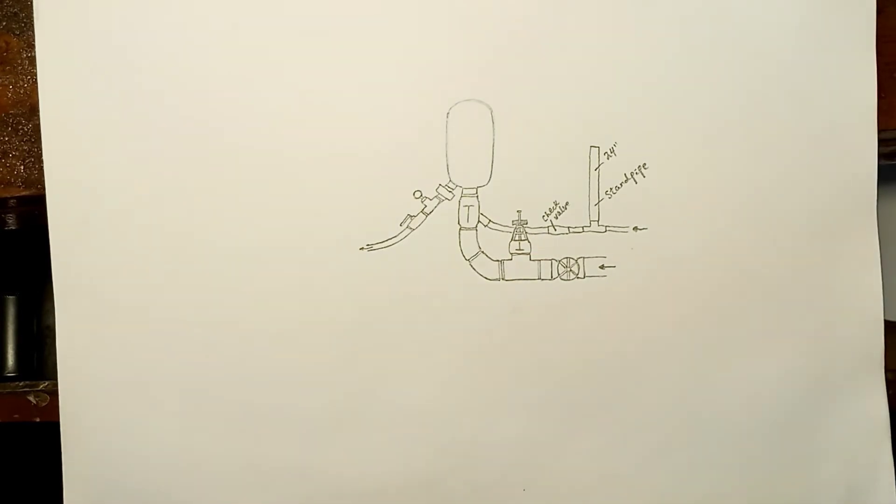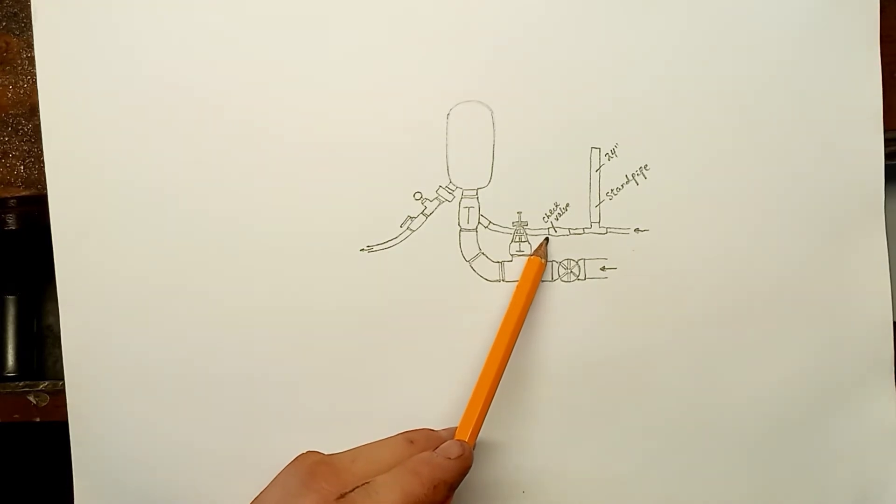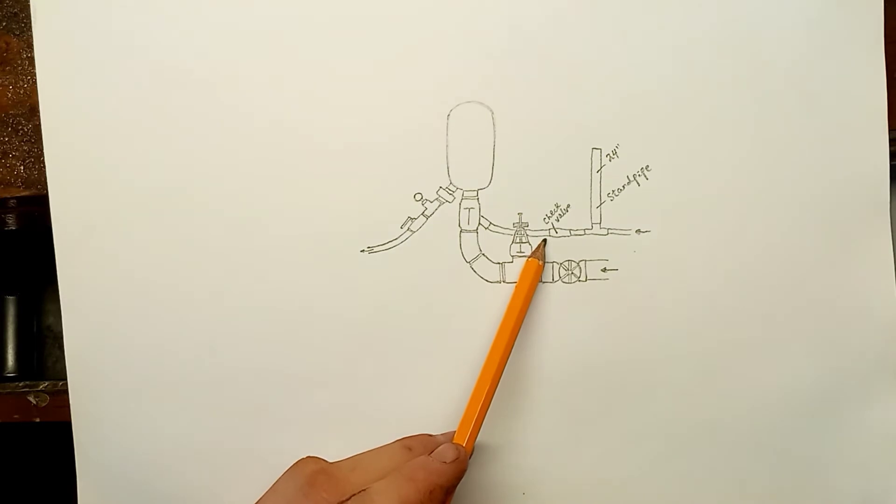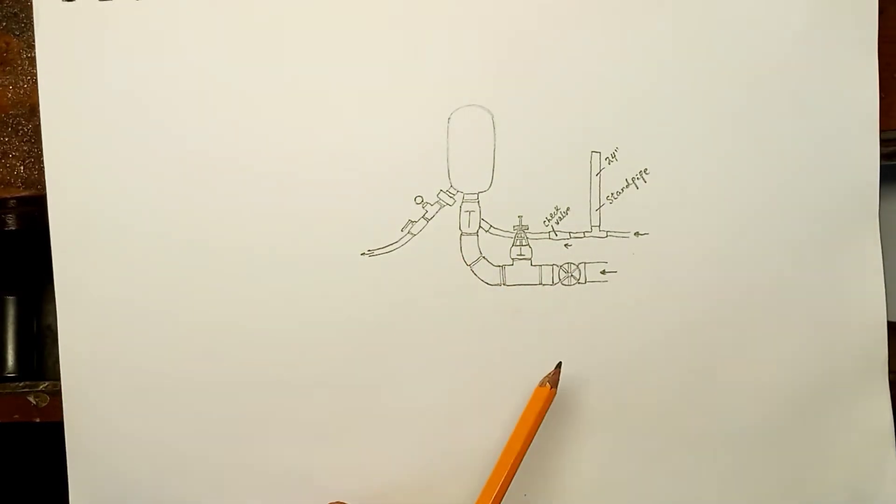The sources I was looking at was showing that this needs to be a lift check valve. Lift check valves are mainly used in the locomotive industry. I couldn't get my hands on one for very cheap, so I decided to put an inline spring check valve in. This check valve needs to have the spring removed, and it needs to be facing forward, arrow facing forward toward the pump.